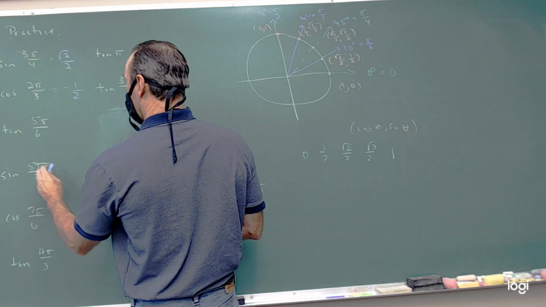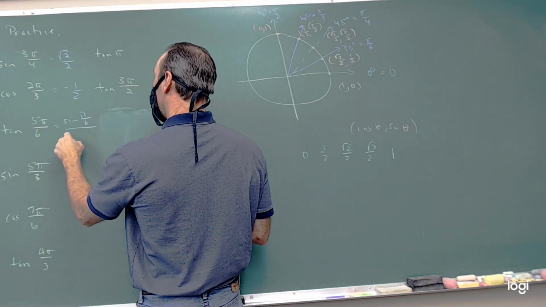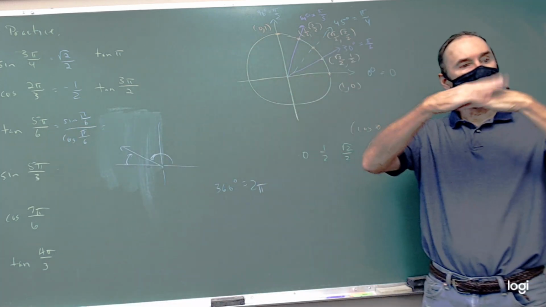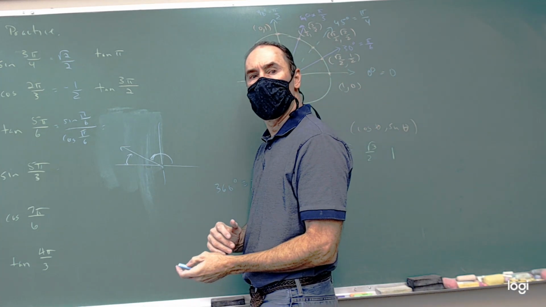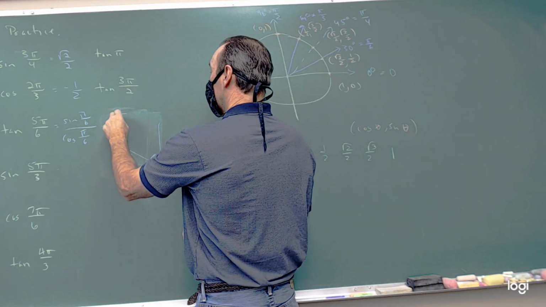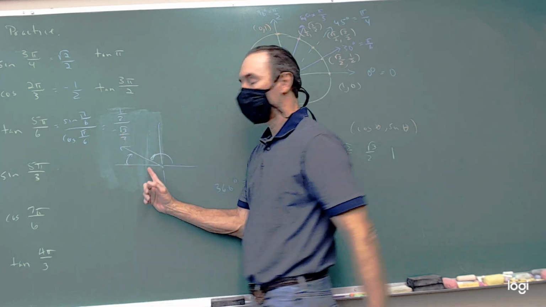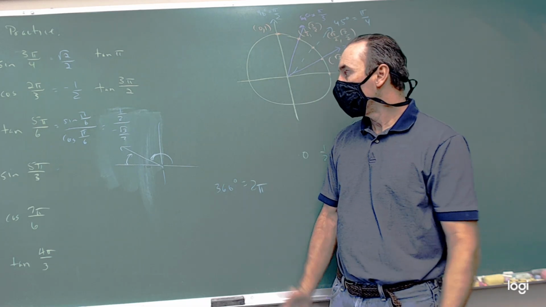Good. Okay, so hold on, I'm going to get there. So we're going to go sine pi over 6 over cosine pi over 6. That's correct. And from quadrant 1, we know sine pi over 6 is how much? 1/2. And cosine is? Negative square root of 3 over 2. Good. So you got the negative sign because we're in quadrant 2 and cosine is going to be negative there. Terrific. How do you simplify this?